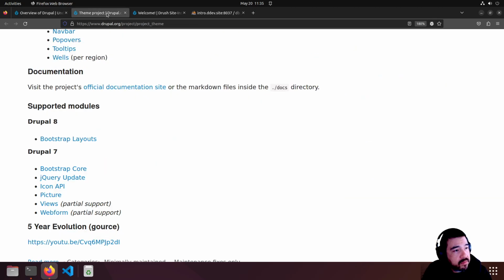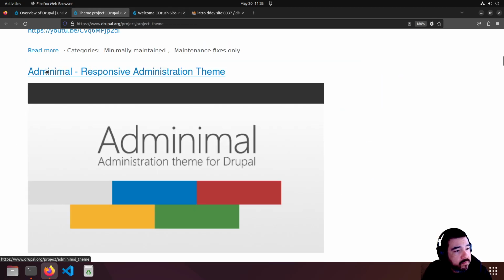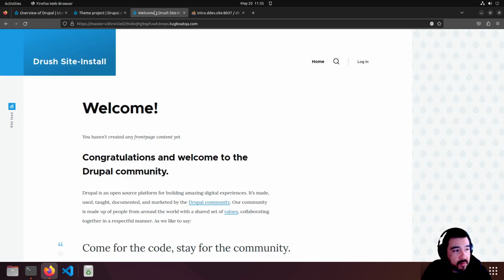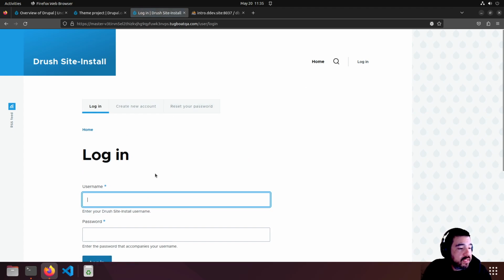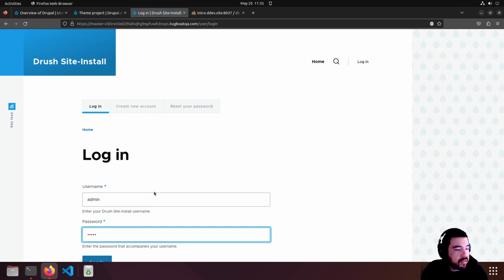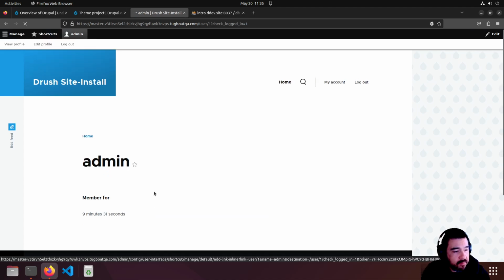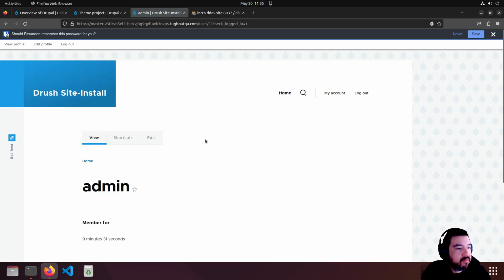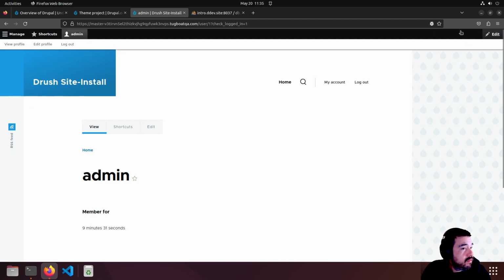Anyhow, the themes. There's two different types of themes. The public theme you see here, and if we log into our Simply Test Me site, I guessed earlier before I started recording that the username and password is admin. So we are now logged in. And this is still the front end theme.